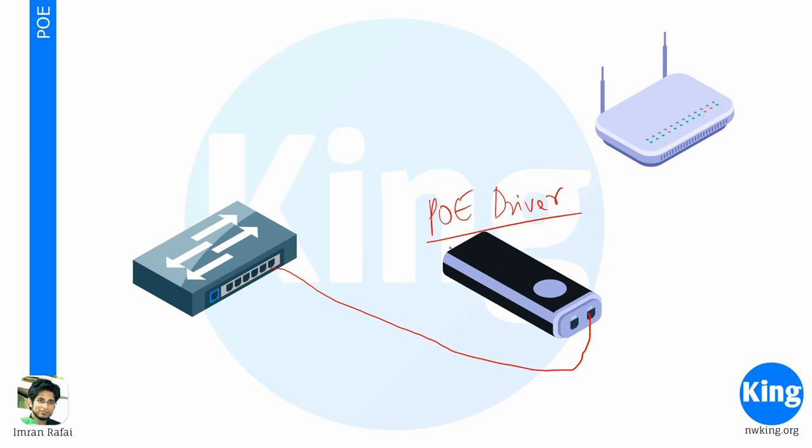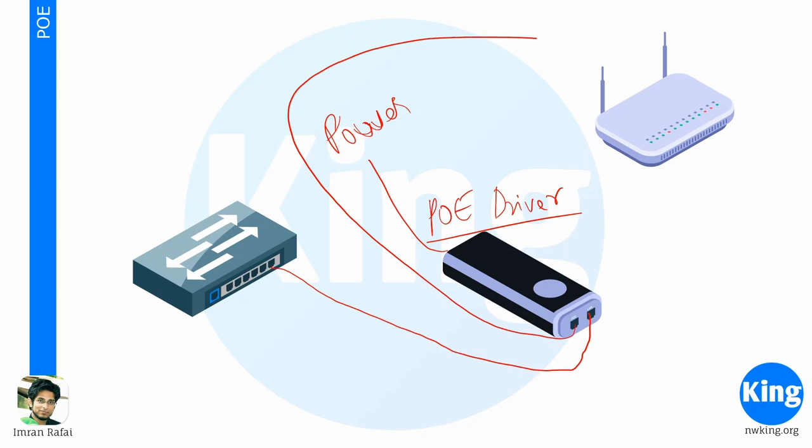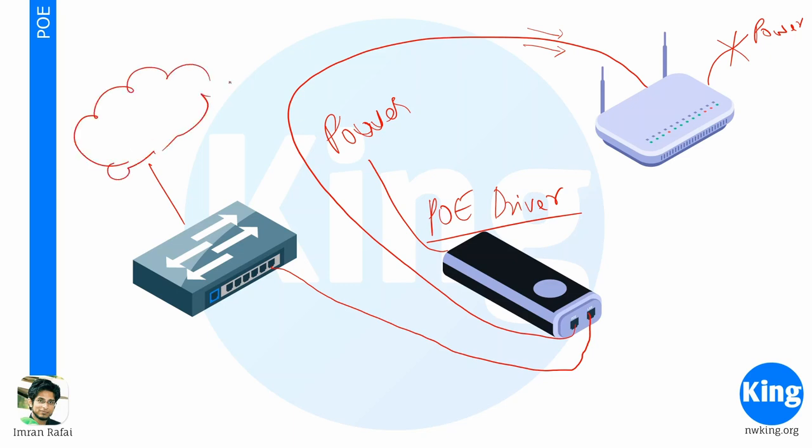So PoE is, this device would connect to power, right? So you connect this device to power, and you connect from your switch to the LAN port. From the other port, called the PoE port, you connect to your access point. Now, what's happening is, this access point does not need a separate connection to power, right? It doesn't need that connection to power, because this wire would be giving both. It would be giving the data or the internet connection, right? Let's assume this is connected to the internet. So this single wire going to that PoE device will give power and data, right?